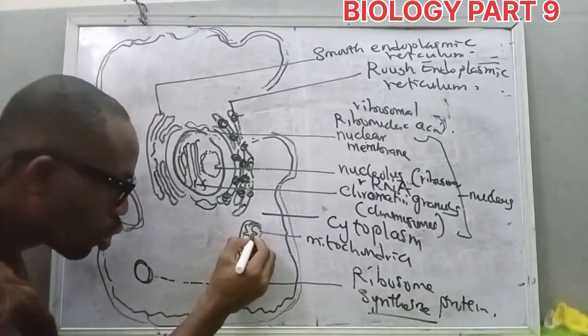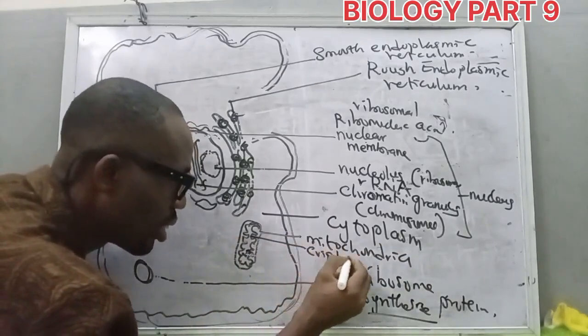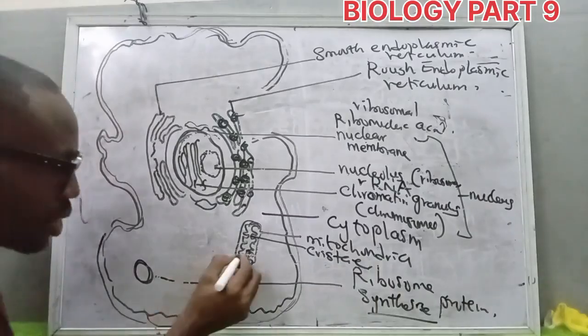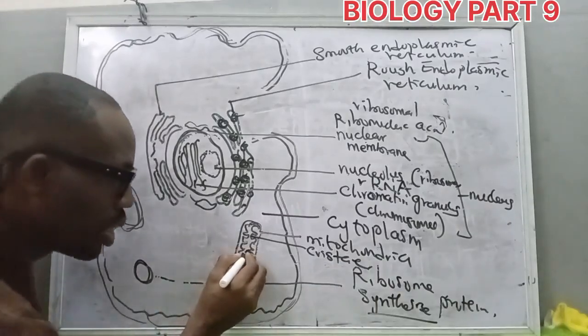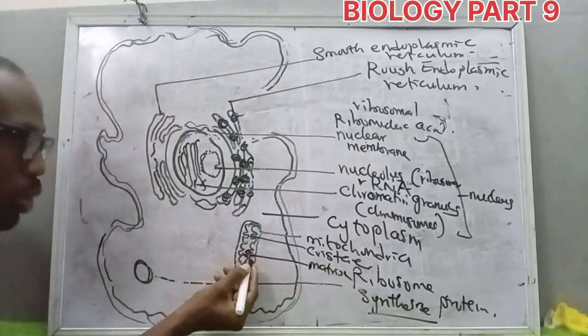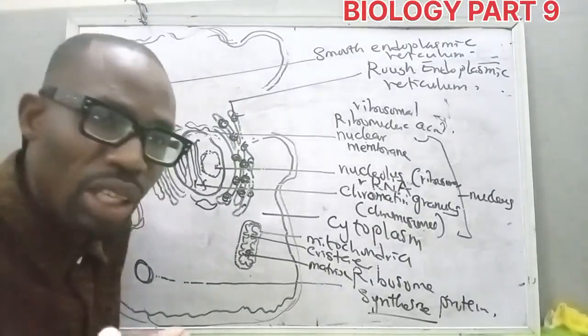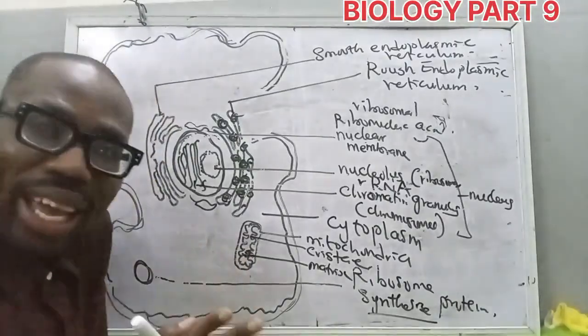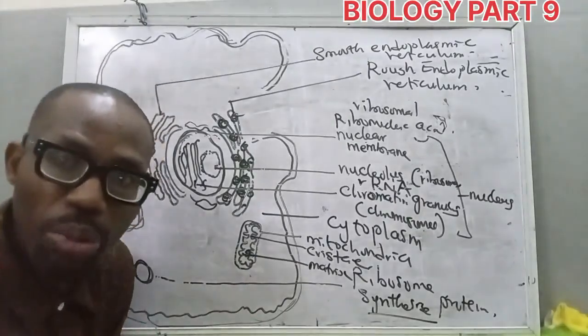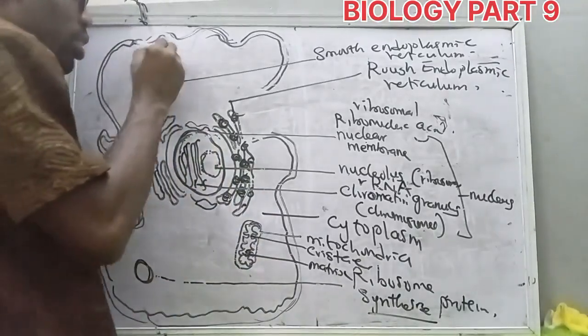Now, this structure that is thrown into food is called cristae. Okay? Now, this other jelly-like substance, liquid inside, is called matrix. Okay? Now, in the mitochondria, first of all, the mitochondria is the powerhouse of the cell. The essence of the mitochondria is where energy is produced in the form of ATP.